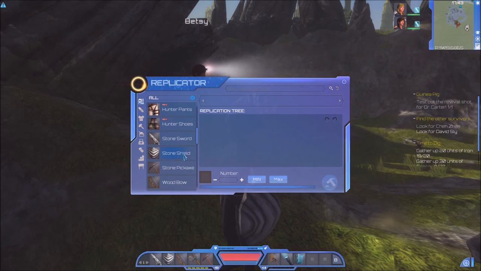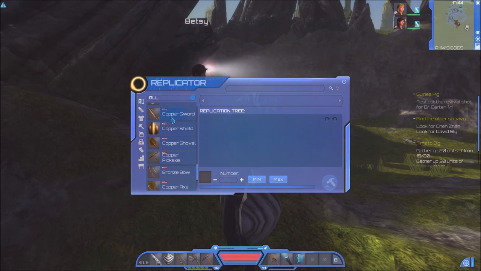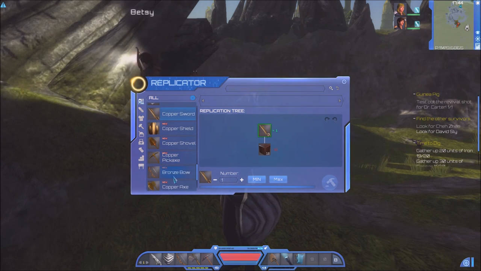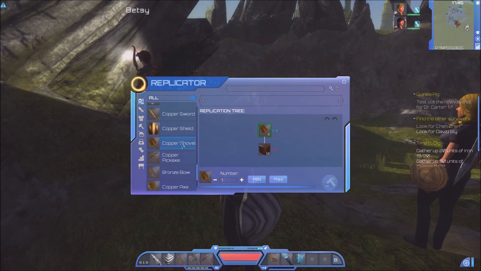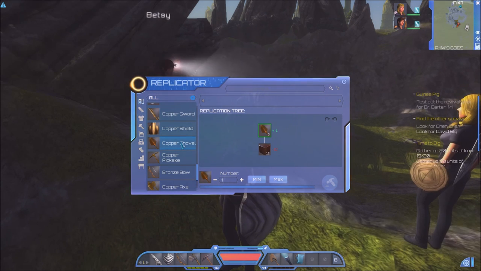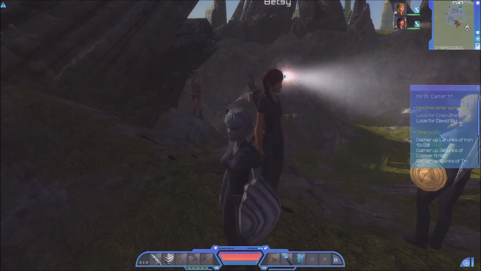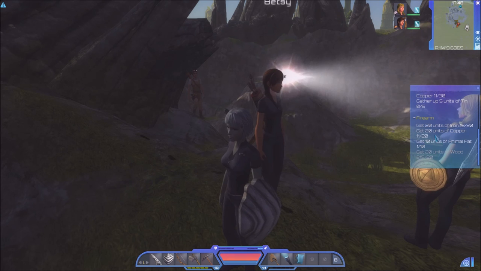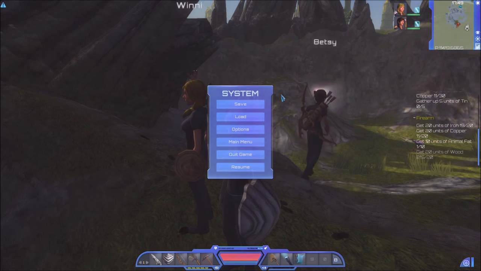Do I actually have enough to do stuff with that right now, or no? Copper. Nope, I don't have any stuff to do copper with. Copper, copper, copper. Okay, well, the first thing I'm going to do is get a copper pickaxe, not a copper shovel. Okay, so how am I going to do this? I need dig, firearm, I need iron, I need copper, I need animal fat, and I need wood. Well, I have plenty of wood, that is for sure.